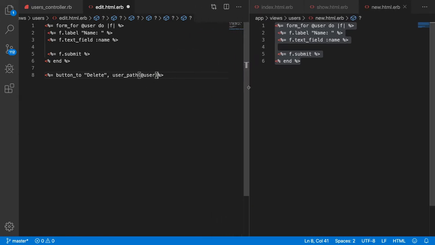Why don't you just do @user? Oh, I can, but just to make sure that you guys get used to it. And then I have to add a delete. So that's a delete method, right? And button_to is a URL helper. Yeah, and I'll show you exactly what it looks like. So I could get rid of that, as Mason said. So let's see what we get here. And then just to double check I'm not missing anything here. Perfect.